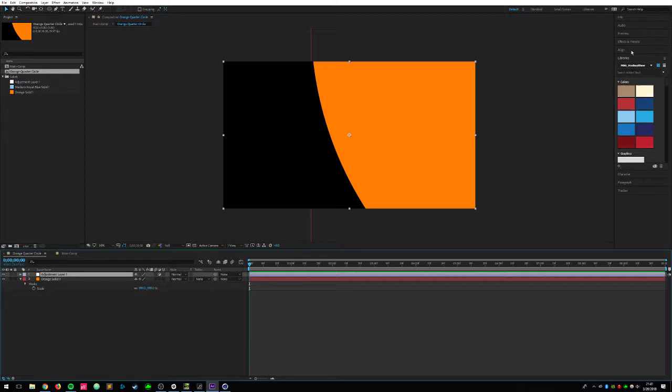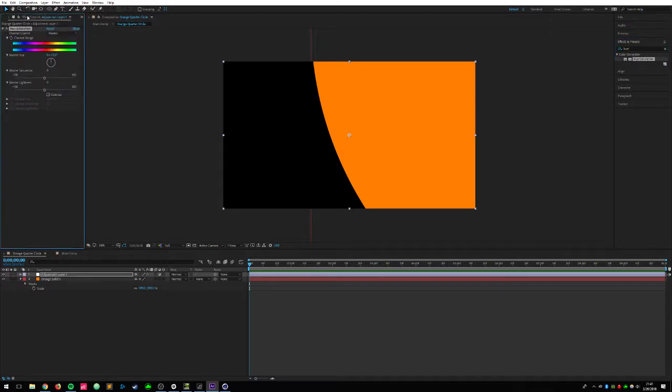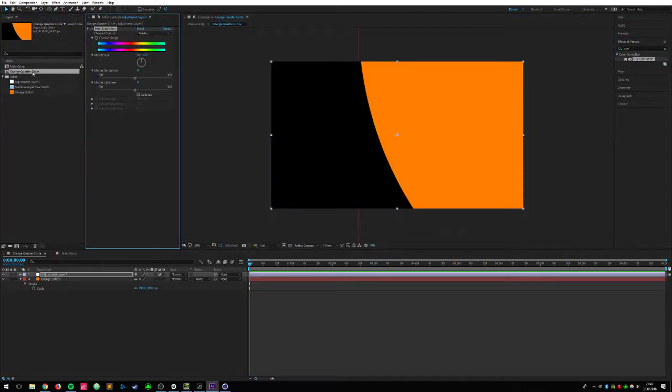Maybe I take this adjustment layer, and I come over here to my effects and presets, and I search for hue saturation, right? I'll double click that to apply to the layer, and I'm going to drag this over just so we can see my project panel and my effects at the same time. Maybe I want this to be a little yellower, so I'll adjust the hue until I get something that's yellow. And maybe this could be a little brighter, so I take the lightness up to make it more like a pale lemon, and maybe I'll move the saturation over too. So this is looking good, right?